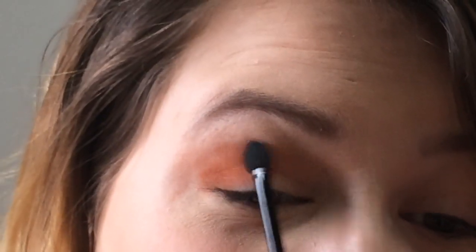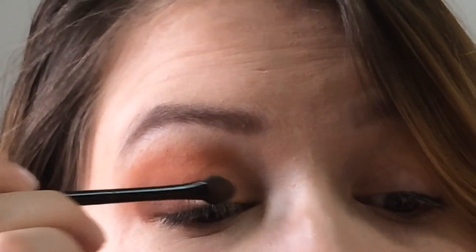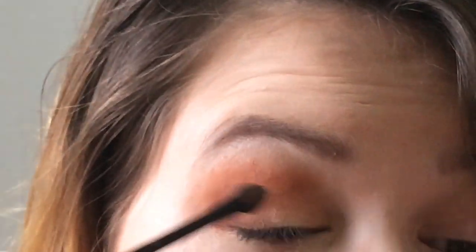No, it's a lie. It's going horribly. I'm trying to use a blank one. Cannot use these to save my life. Like I said, they're really good for packing on colour, but for blending and everything else, I just can't use it. Now to try and save this eye look, we're gonna go in with some eyeliner, and I'm gonna use the Maybelline Eyestudio Gel Eyeliner, and it comes with this cute little brush.